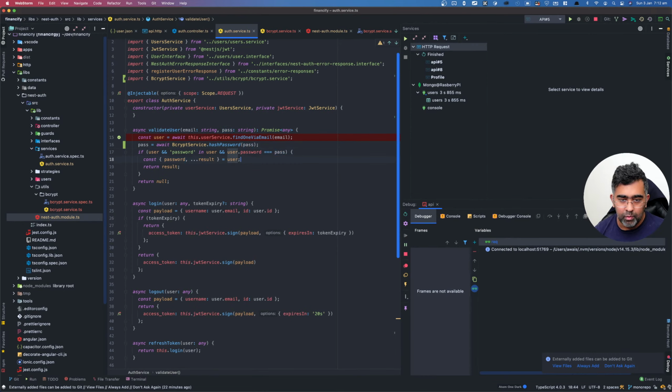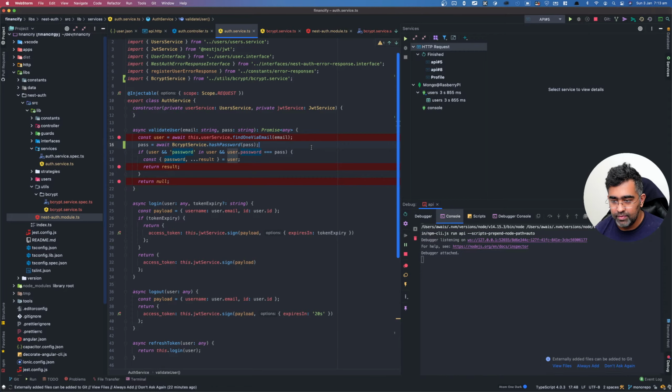I'm gonna do a breakpoint in the results. Okay. And a breakpoint on the null. I'm not sure why null is still there. So let's run the debugger again and let's find out what's going on.